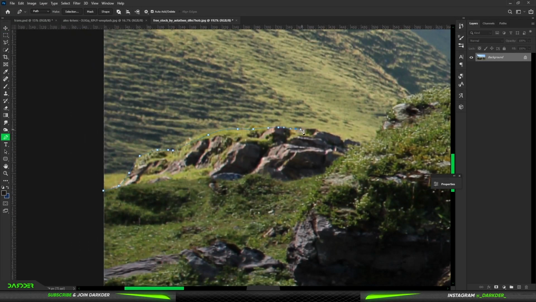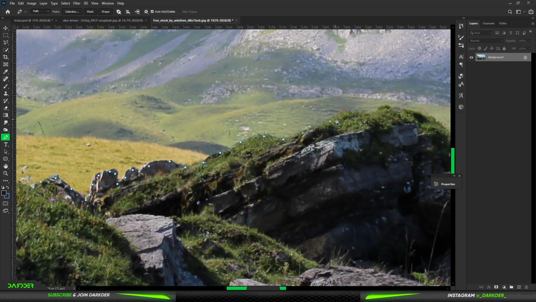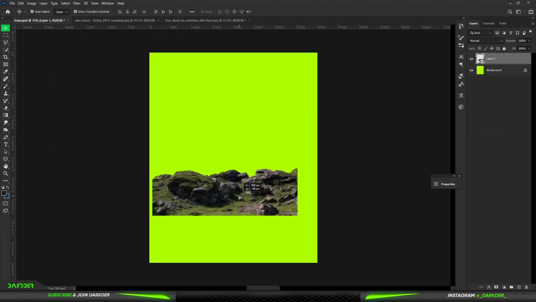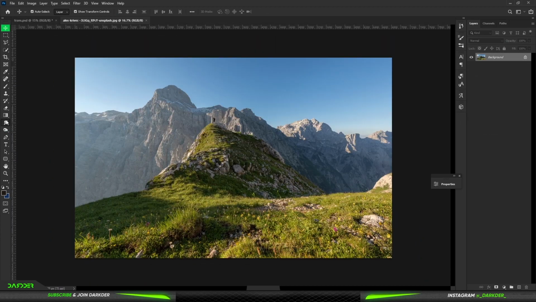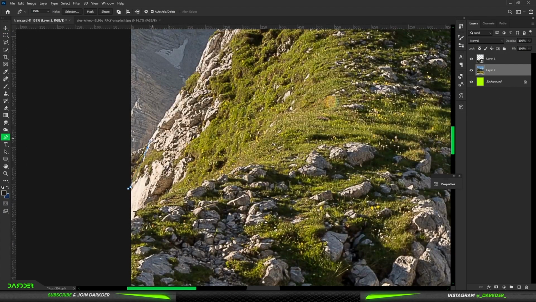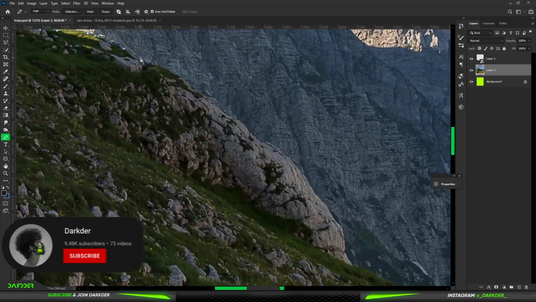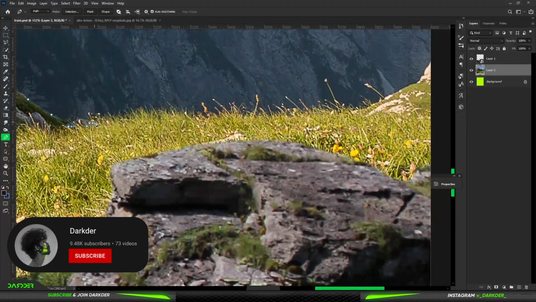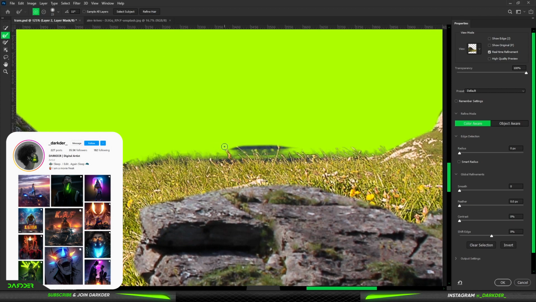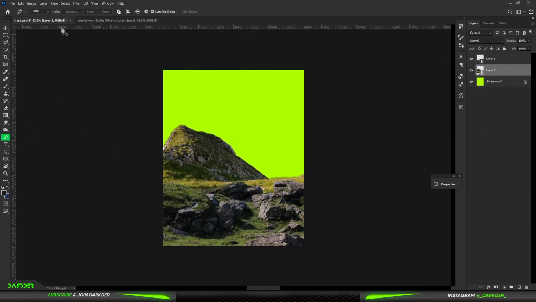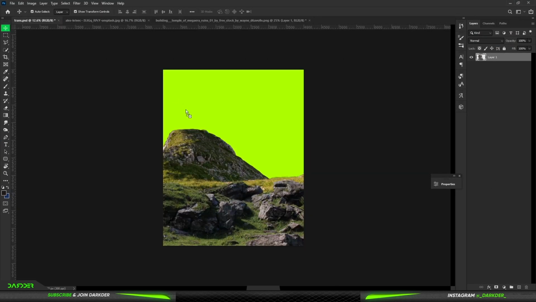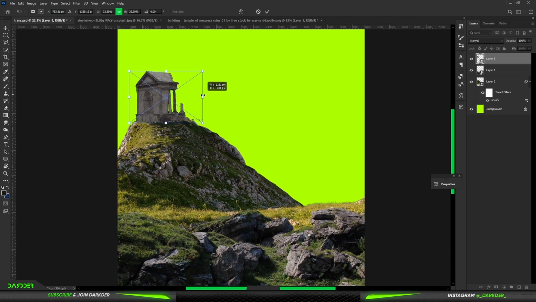First, as usual, I'm going to start with the environment. I found this rocky landscape. I thought it would be cool for the foreground. Also, I added this small mountain in the background to show some distance. After that, I added some background elements like this cement house and some trees to fill up the background.